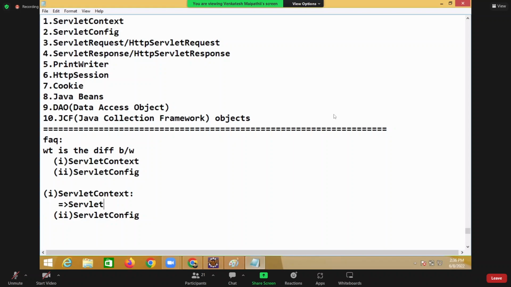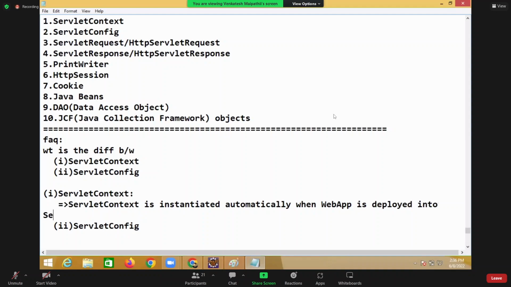Servlet context is instantiated automatically when web application is deployed into server, and which will hold server information.